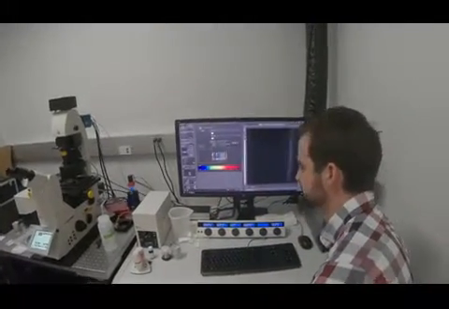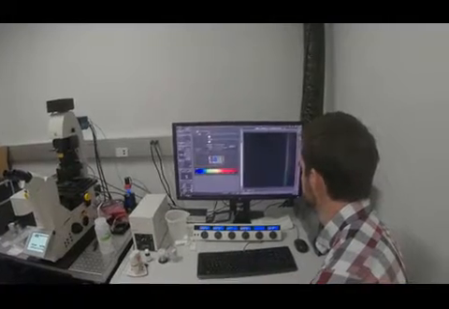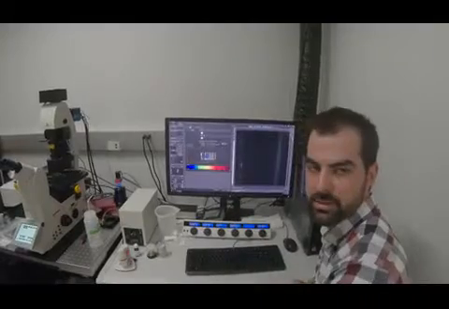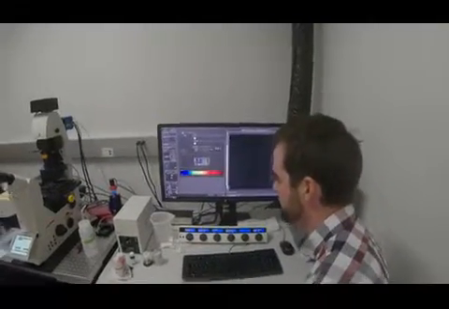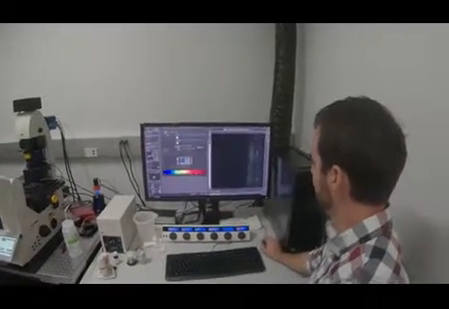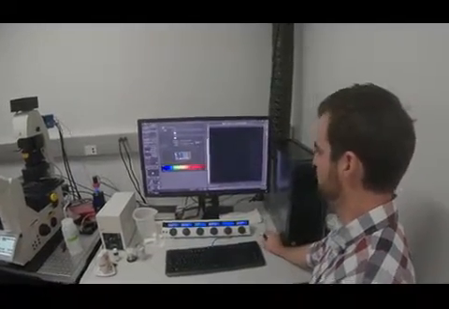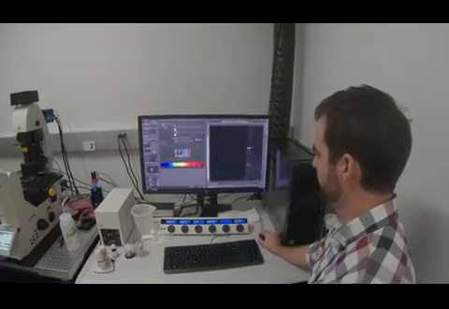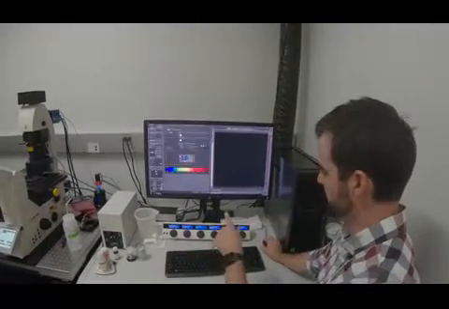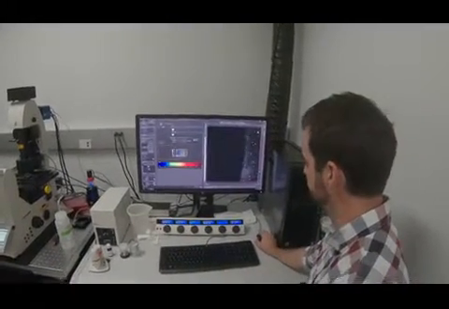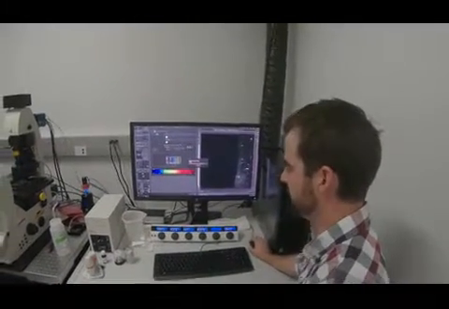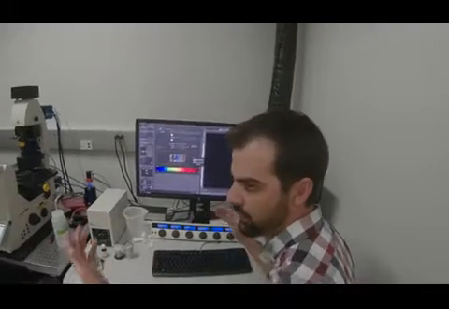Now that's just collecting the one wavelength, right? Yeah, because I told it not to do other ones. It could do multiple channels, and when it does that, you'll have 3 windows showing what it looks like. You have 1, 2, 3, and each one will be its own color. And then the other one will be them combined. You could have the merge right here in the 4th panel. Just if your sample's bigger than your field of view, you only have to do tile, or if you just want more of it.